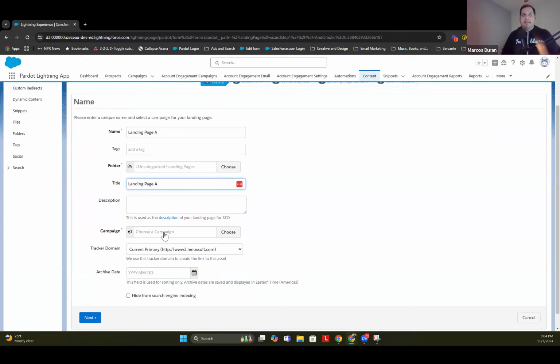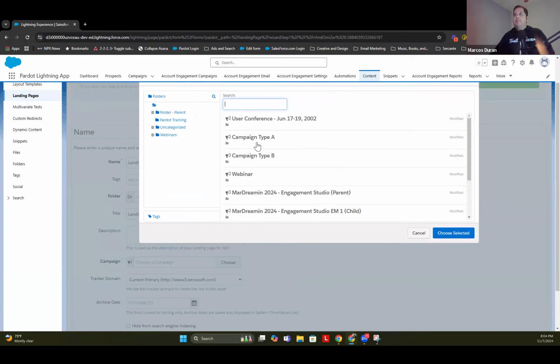Everything in Pardot is connected to a Salesforce campaign. For this one, I'm just going to use something that I had before, but you would use a campaign that's specifically built for the ebook or the event that you want to use.